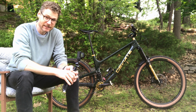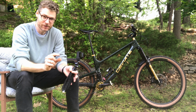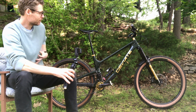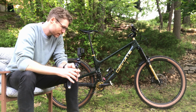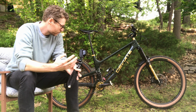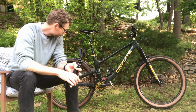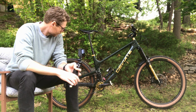And if I can sell my Tai, someone please buy it. It is a sick bike if you're a little shorter than me. If I can sell that, yeah, it's not going to be too much money out of my pocket. And as far as the components, yeah, there's some nice stuff on here, like the XTR derailleur and the XX1 shifter. Those were just screaming deals on Facebook Marketplace. I think both of those. So yeah, I haven't spent a crazy amount of money on this bike.